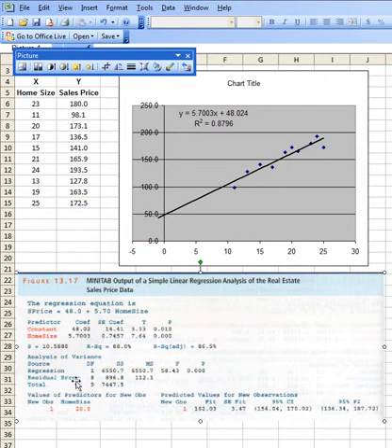This is the error that remains after we've accounted for variation due to the trend line, due to the room size, in this case home size. That's this 896.8, which, as you recall, is what we had in the earlier problem. S, by the way, is the standard deviation or sample error, which is 10.580.